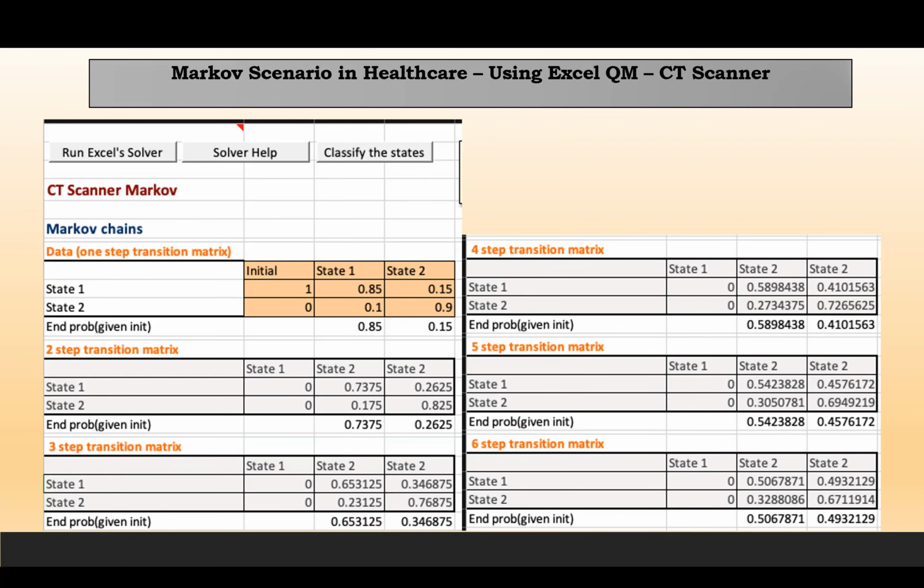So you see that the first month is projected at an 85% chance it will be working, 15% it won't. But as we go down to the 6-step transition matrix, which is saying 6 months from now, you're looking at about a 51% chance it's going to be working, which gives you a 49% chance it's not going to be working. And that does project a problem. Again, you're not going to want to use this as the sole information if you go to executive leadership or your supervisor or whoever in your organization to discuss the replacement or an issue with equipment, but it's definitely going to be a part of the story. All right, next slide.